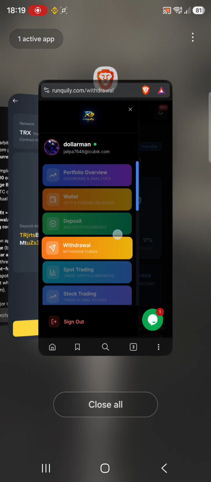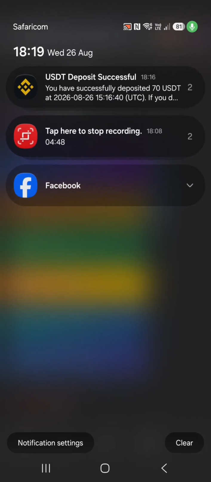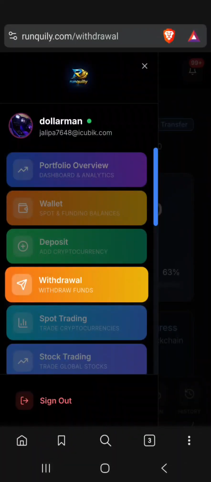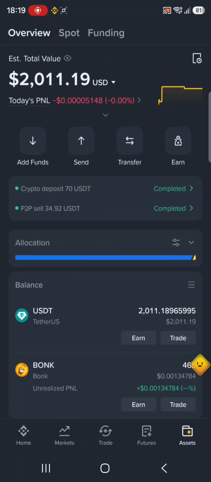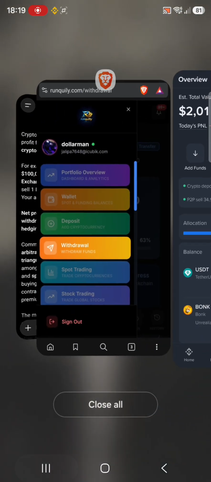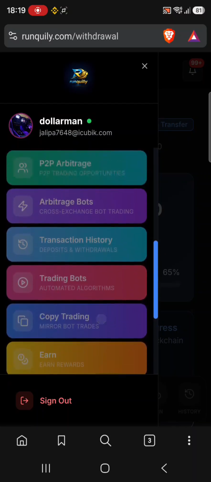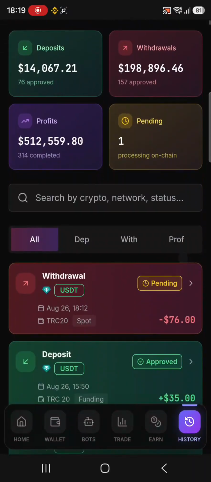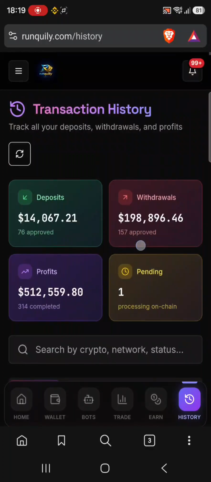Let's wait. I just want to confirm to haters that don't make profits: you can see a deposit of 70 in my Binance. We go check our withdrawal. Small amounts, just grow slowly. You can see now we are at 2000 USDT, and we can celebrate, all made with arbitrage trading. Let's come to our withdrawal transaction history. Withdrawal made, it should be approved in some minutes, so you can check the time and date.